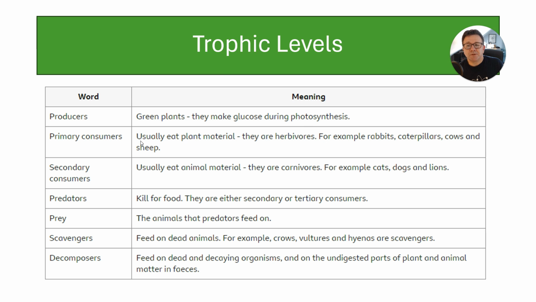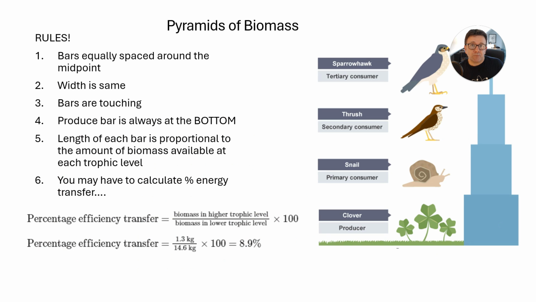Trophic levels, obviously, you need to know what all these things are. I'm pretty sure most of you know what those things are. And what you're going to use it for, well, I think you're going to use it for a pyramid of biomass. The sparrowhawk, it's pecking my head. So yeah, pyramids of biomass.